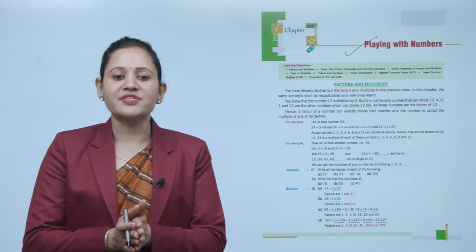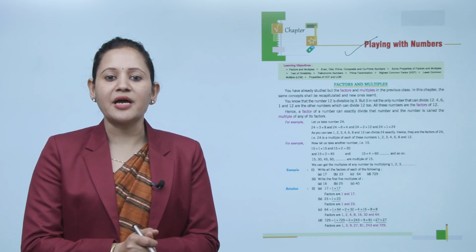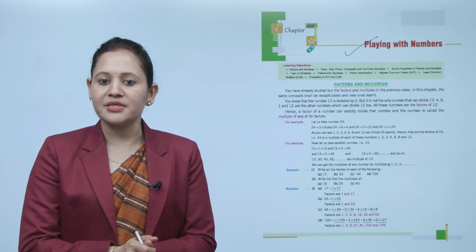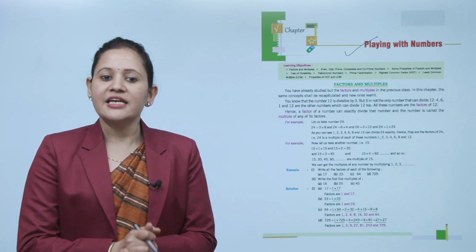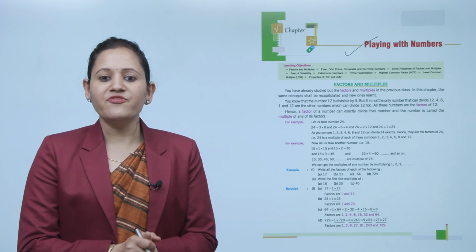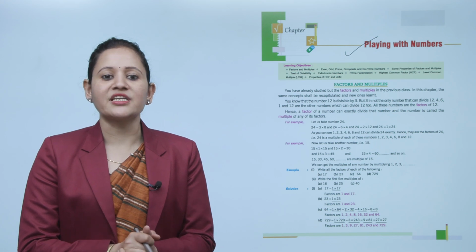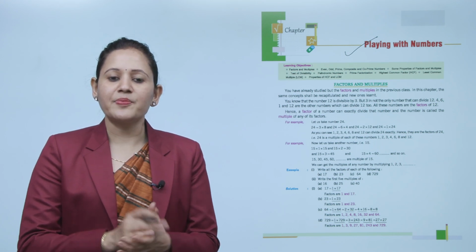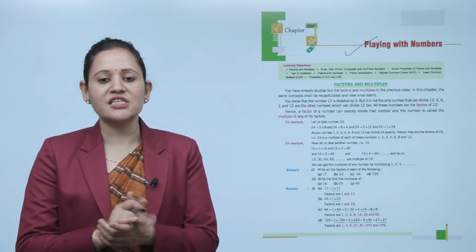Our learning objectives are factors and multiples, even and odd, prime, composite and co-prime numbers. Some properties of factors and multiples, tests of divisibility, palindromic numbers, prime factorizations, highest common factor HCF and least common multiple LCM, and the properties of HCF and LCM. So first is factors and multiples.